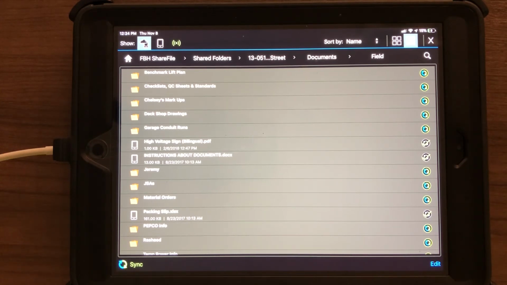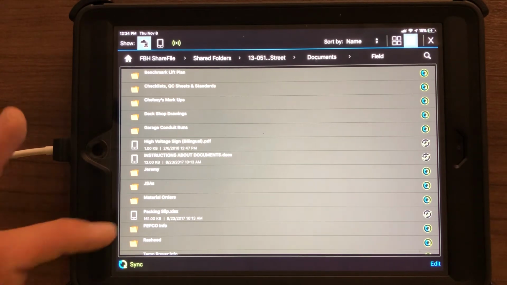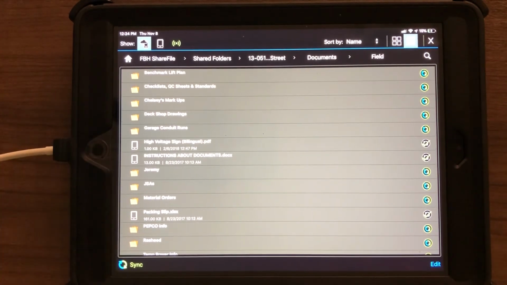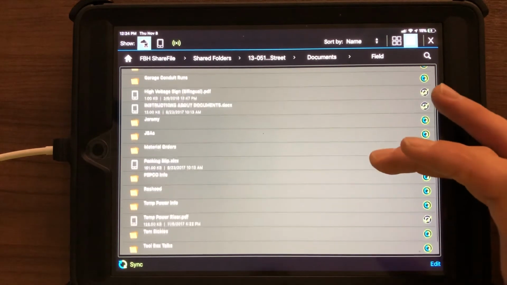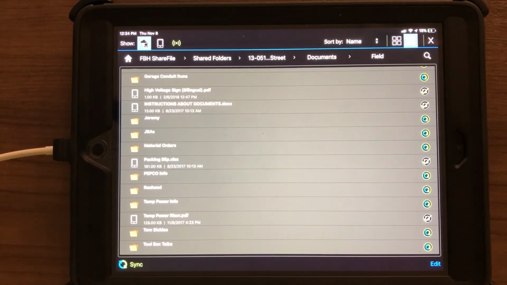This folder is basically for us in the field to use however we want. You can put whatever drawings we want in there, stuff that we're building off of, some markups that we're using, drawings that we're making plans on, maybe if we're maintaining a set of as-builts as we're going, sometimes that'll be saved in here. You can see I've got my material orders I save in here, JSAs, which is my job's version of an AHA, or safety reviews, all that kind of stuff. Anything that people in the field want to use and edit frequently should be going into this folder.